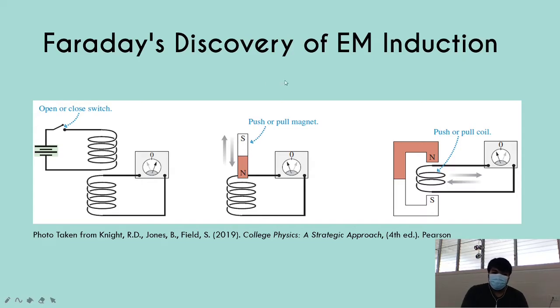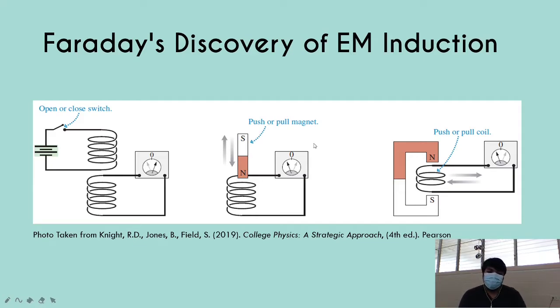Pero in this case here, wherein the two coils are separated by only space, by air, so when he opens the switch, abrupt man, pero zero. When he closes the switch, abrupt, zero. When he opens it, abrupt on the opposite side, zero. So kung i-open close mo ang switch, the dial of the reading instrument oscillates back and forth.